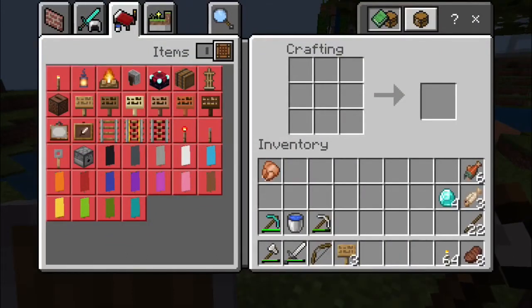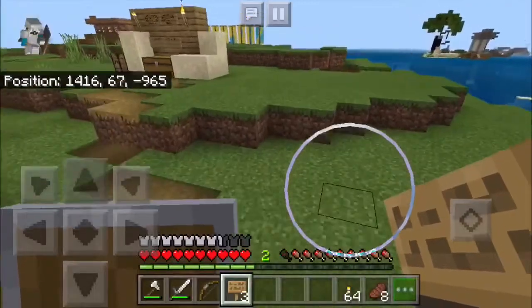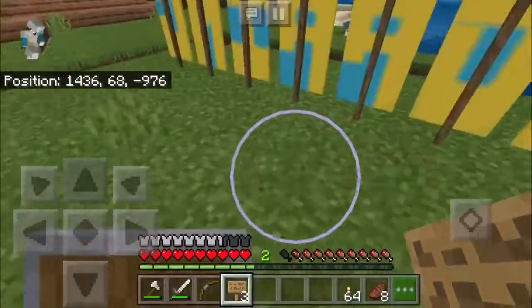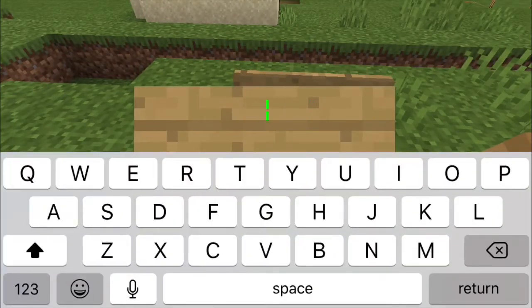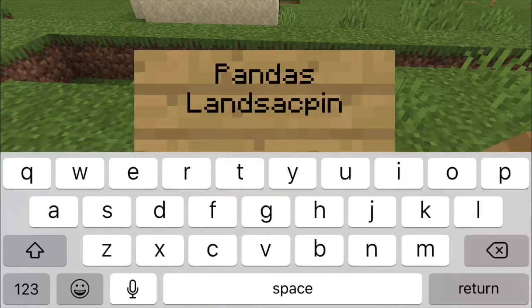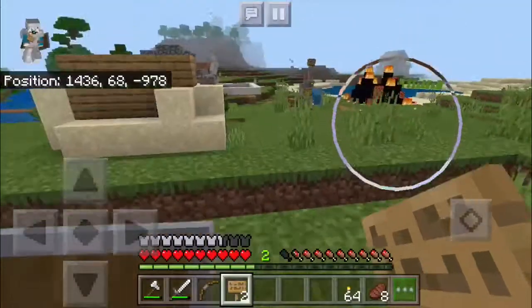Sizzly signs. Oh, I'll craft it. I'm good at what I do. I wonder if that's how you're supposed to autograph. But there's a couple shops here. Just gonna put Panda's Landscaping Emporium. So here I'll be selling my services.